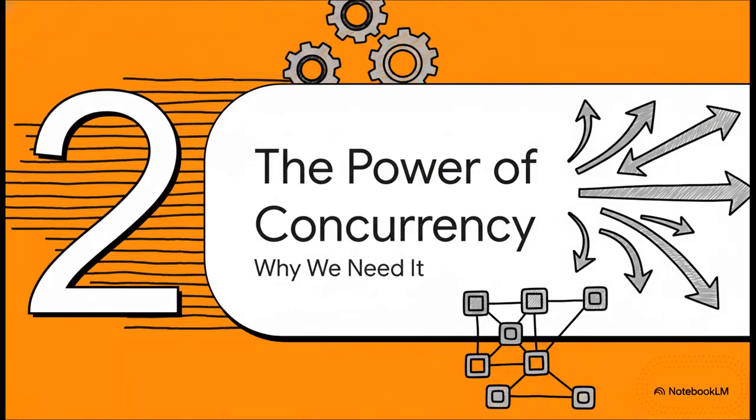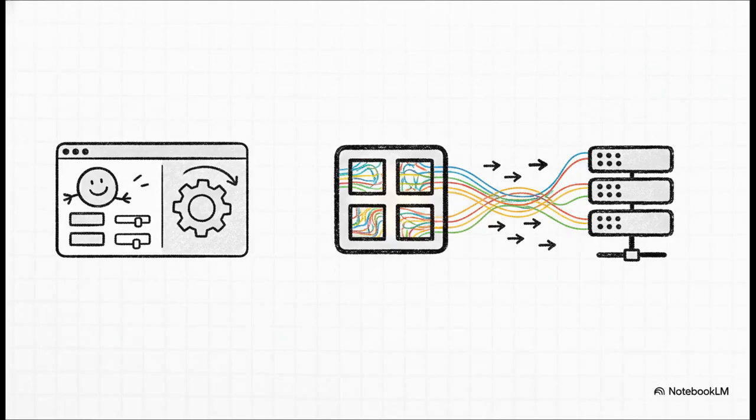Okay, so we know what threads are. Now for the fun part. What do they actually do for us? Why is this whole idea of concurrency so important for the software we use every single day? Oh, the benefits are just huge. For you, the user, it means the app is responsive. Any long-running task, like downloading a big file, gets pushed to a background thread, so your user interface never freezes up. For the computer itself, it means we're actually using our powerful multi-core CPUs to their full potential, instead of just letting them sit around doing nothing.